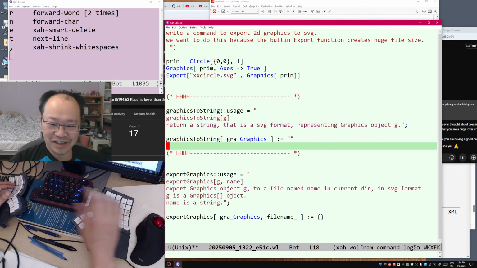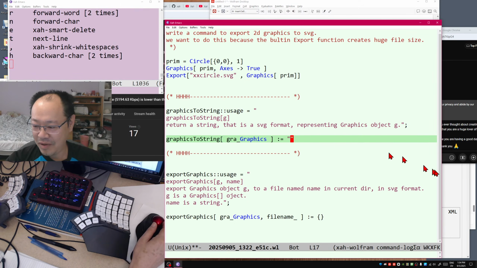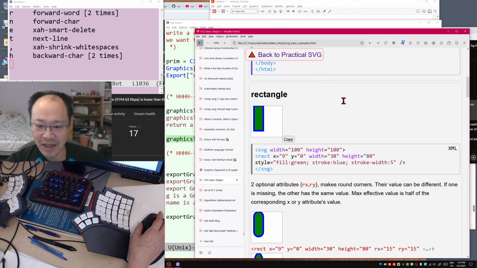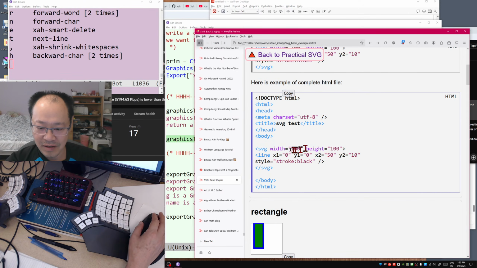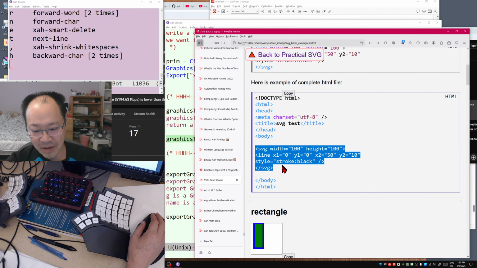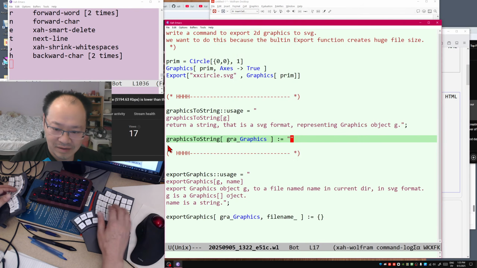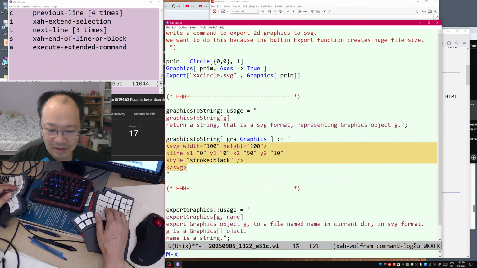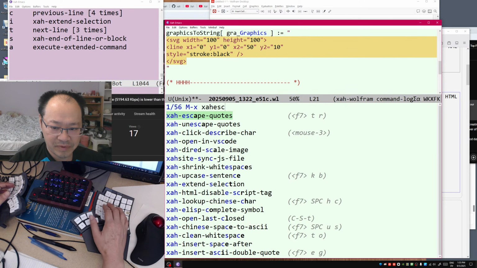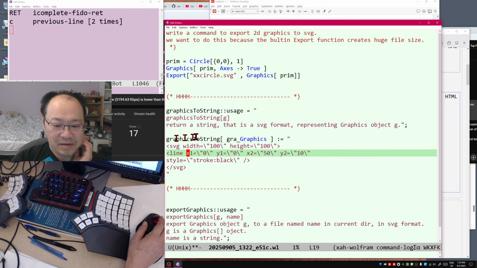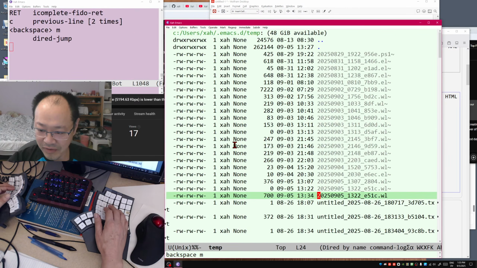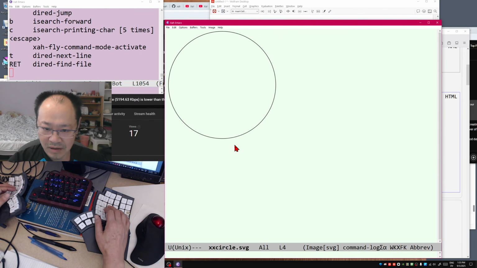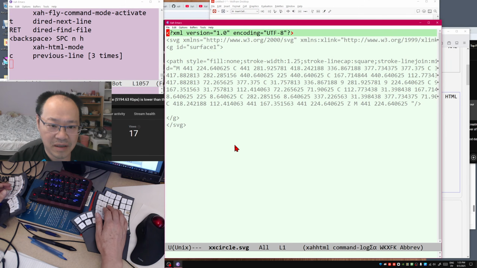Okay, so the first thing you have to worry about is what are the SVG headers. So this will work. Actually, that may not be valid, so for example, escape quotes. If you have an SVG as a file, let's look at this. Okay, so you need this.